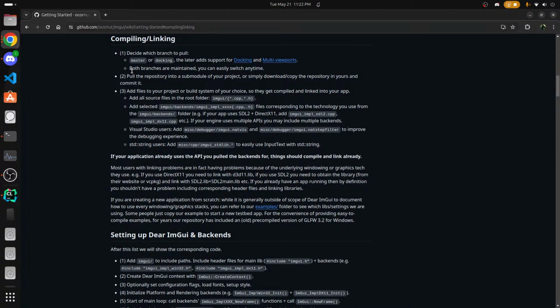If your engine uses multiple APIs, you may include multiple backends. Oh, interesting. Okay. Yeah, it's pretty much just drag and drop and then just include the files you need.